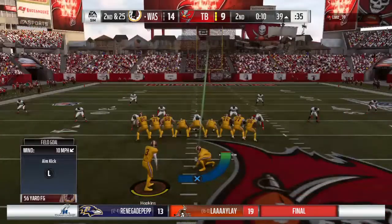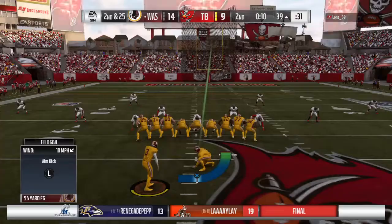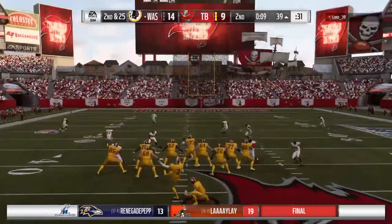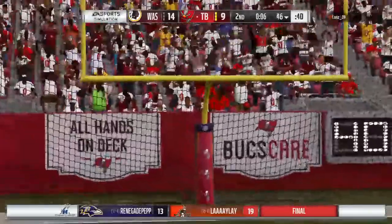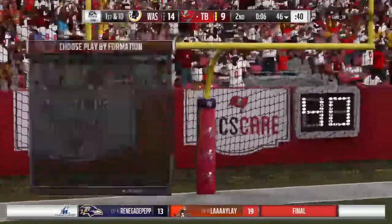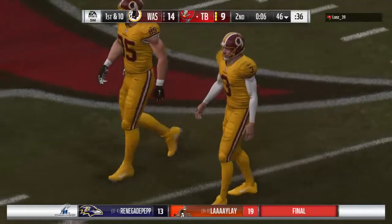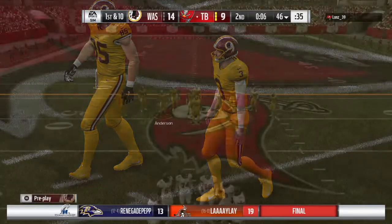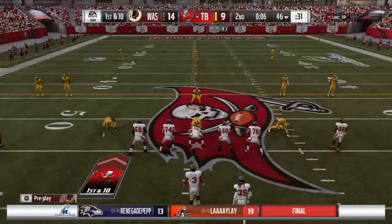So on second down, the field goal unit is on here as they try to get 3 before half. This will be from 56 yards out. And that one's not going to get there. Not enough juice. An ambitious effort, but it's well short, and this score will stay right where it is. And this is one of the risks you run when you attempt a long field goal. If you miss, the defense takes over at the spot of the placement.